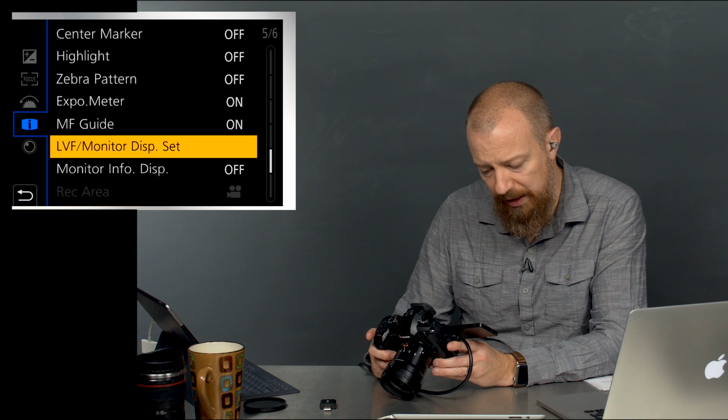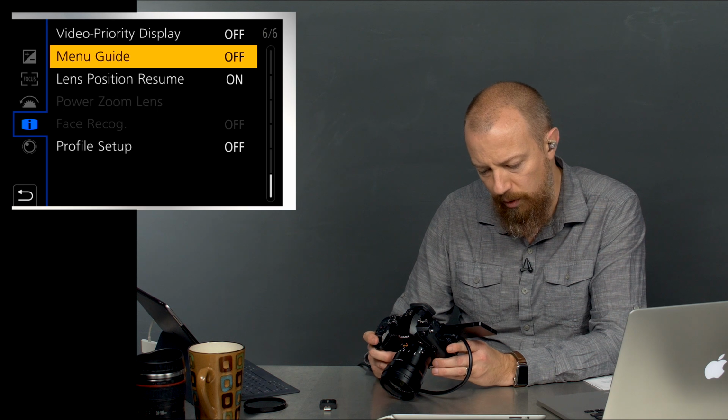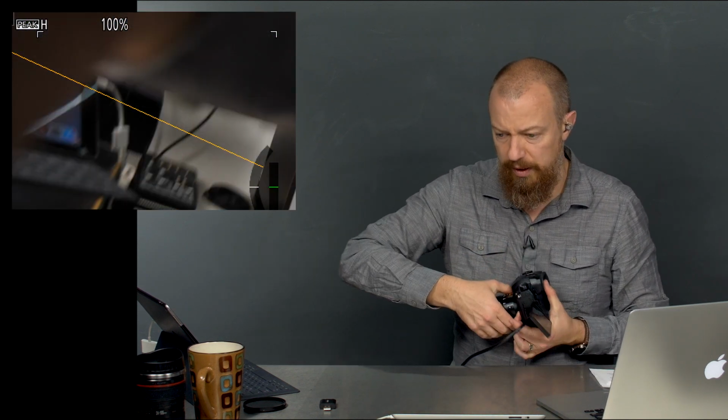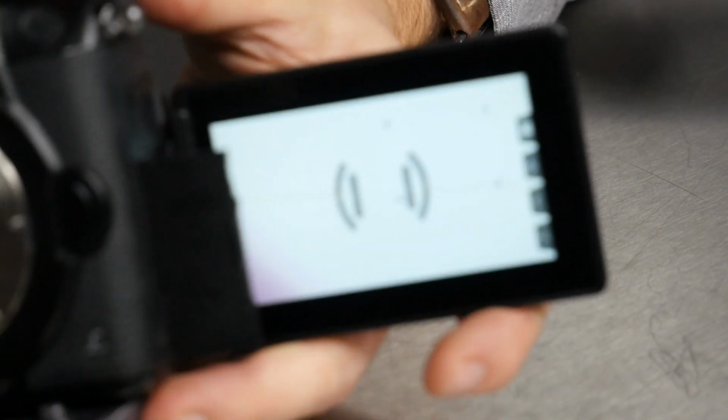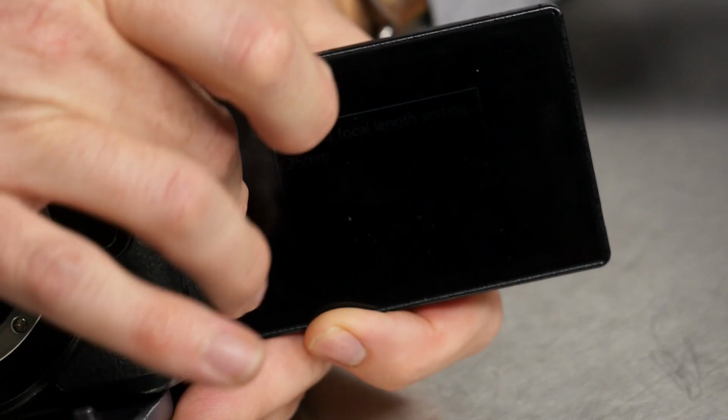Okay, honestly, the easiest way to get to it: take the lens off the camera, turn it off and back on again, and then you can set it to whatever you want. That's what I'm going to do now because I'm tired of doing this already. So let's face it towards you guys, and turn this off and back on. It comes up.